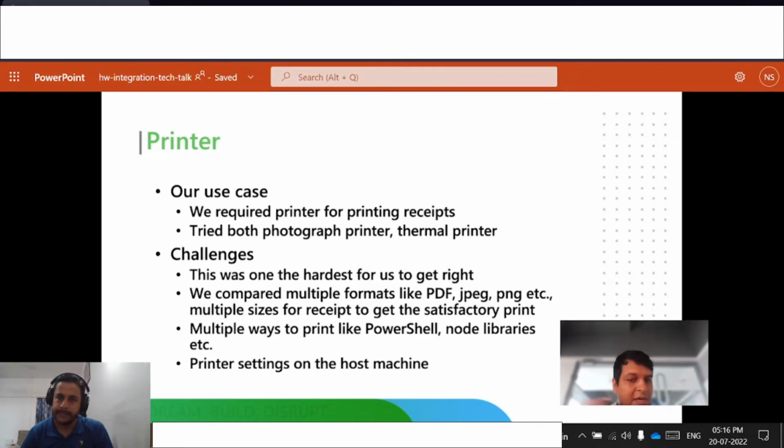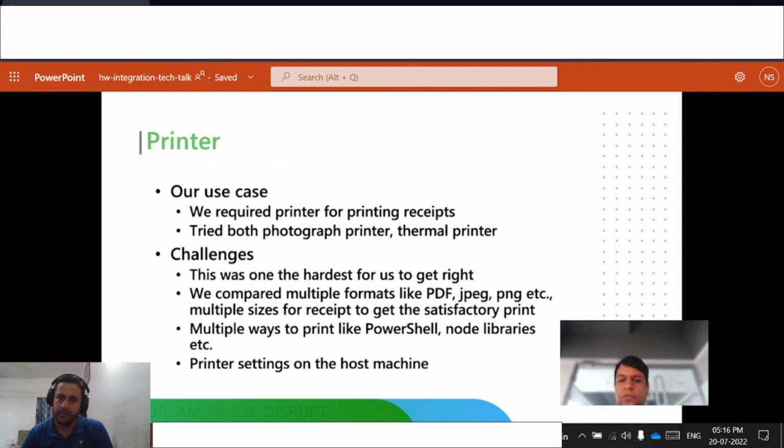With thermal printers, as I said, PDF and certain font sizes were getting good results. Then there was the method of printing: we did not have to use buttons or tools to print, we had to do it programmatically, so we compared multiple methods of doing that.